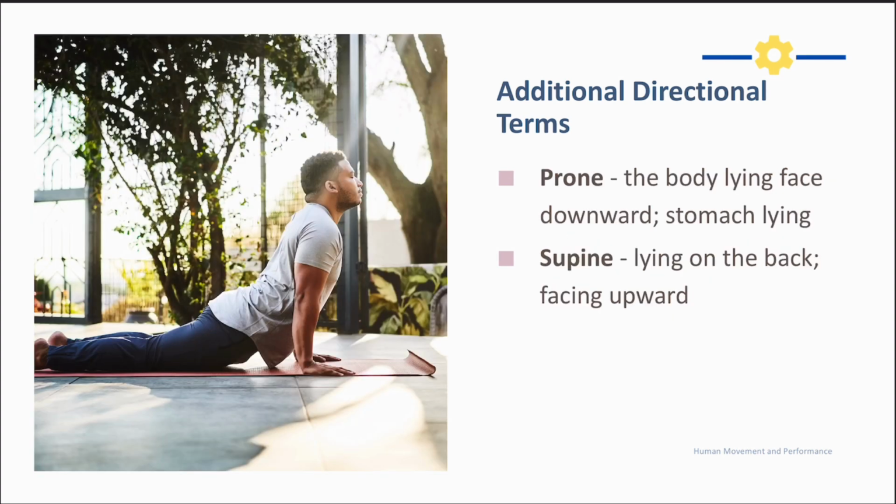The final two terms before we move on to an examination of the planes of the body are the terms prone and supine. And we often see this in relation to a person lying down or on a table, whether face down or on their back. Prone is when a person is lying face downward. They're laying on their stomach. So this is important when we're describing the starting position for different exercises and so on. Supine is when they're laying on their back, facing upward. So a bench press is obviously done in a supine position. Other exercises are done in a prone position. So this is just that term that can clearly convey the position of a person when they're laying down.